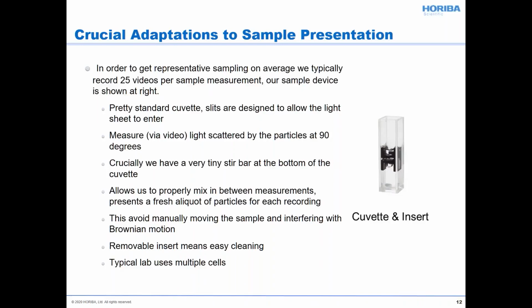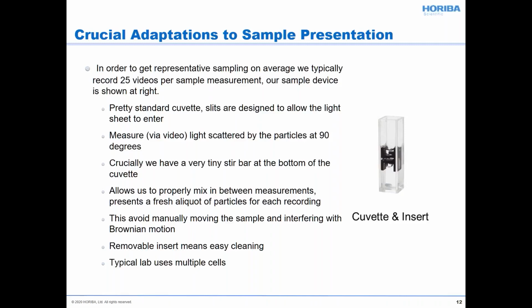Now, in terms of sample presentation, putting it in, first we measure 25 short videos, and the reason we do that is we want to measure a lot of different particles from the same sample in order to get good statistics. So if we took one long video and looked at the same particles over and over again, it really doesn't tell us as much about the size distribution compared to looking at multiple sets of particles.